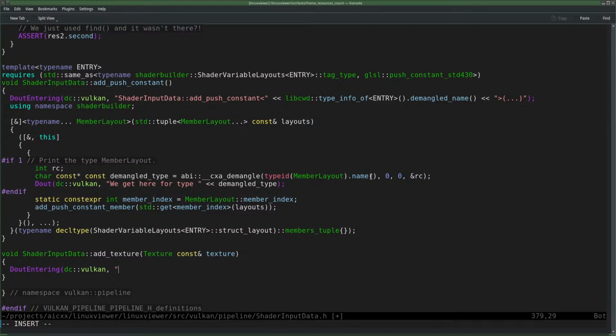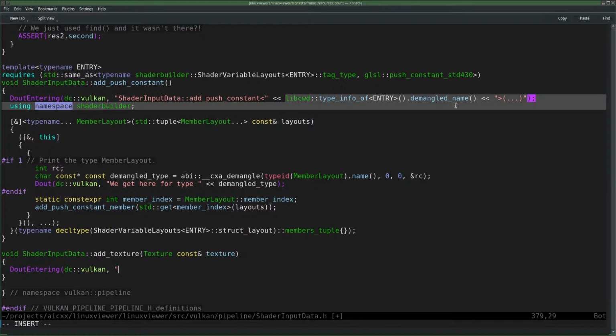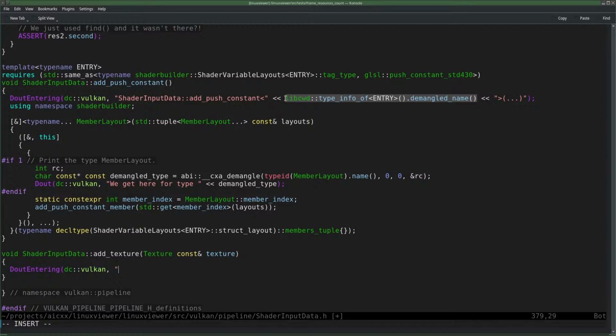Extremely fast. Writing fast code is my middle name, right? I'm pretty sure that this whole thing compiles to a string literal. There's just some global static variable that contains this string.